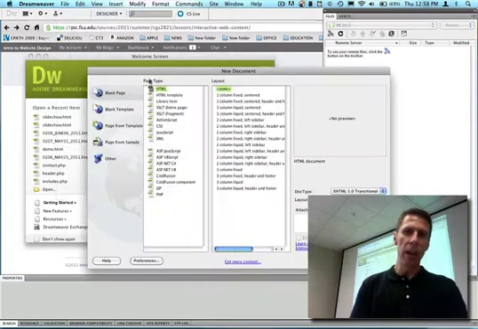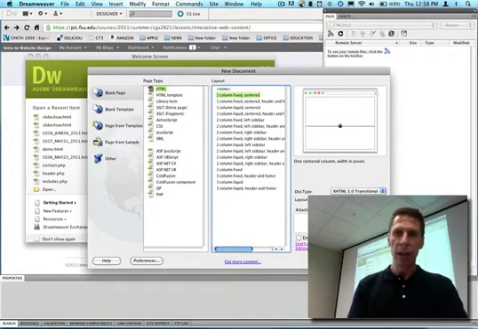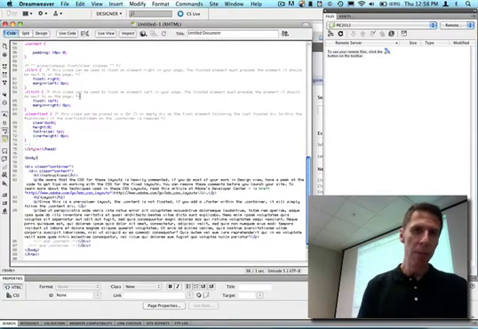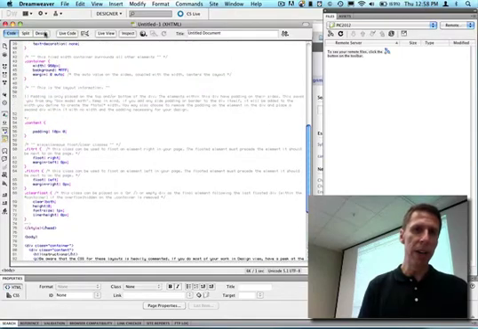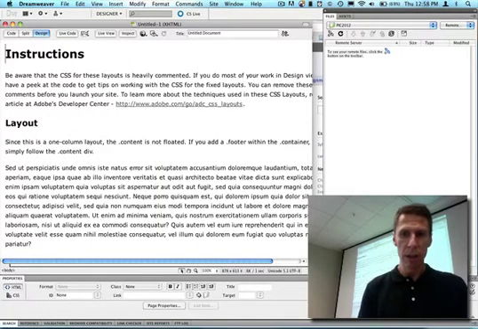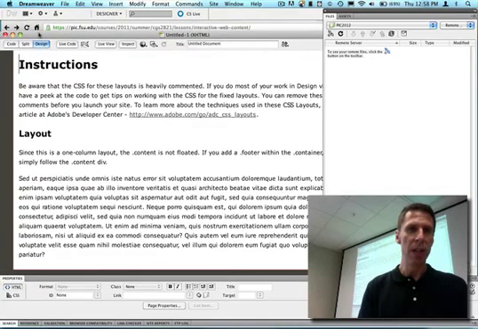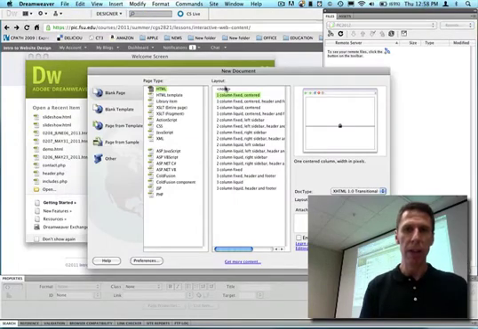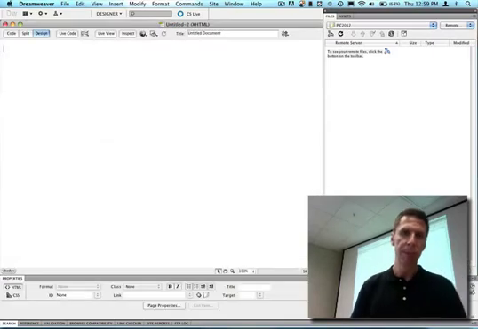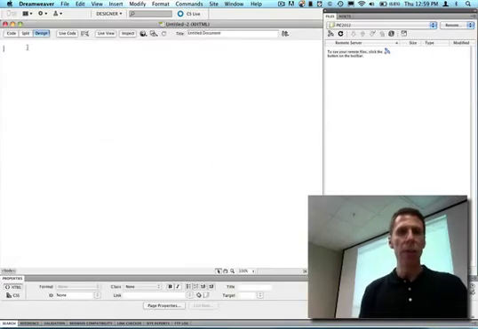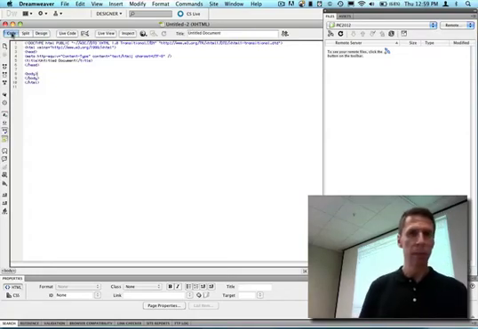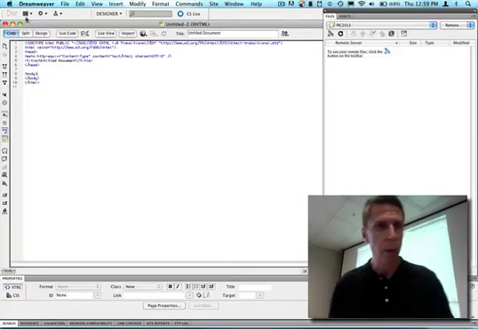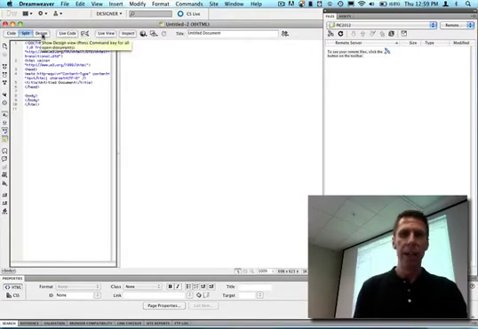So we'll do a new file. Let's use a nice one-column centered fixed width template. There's the code. Now let's make this real simple. This is actually in a container. We don't need to have a container. I want this very simple. Let's do a blank HTML page. Okay, so we can look at the code for this. And it's straight ahead code, right? Nothing there is unfamiliar. We can look at a split design, or we can just look at the page itself.